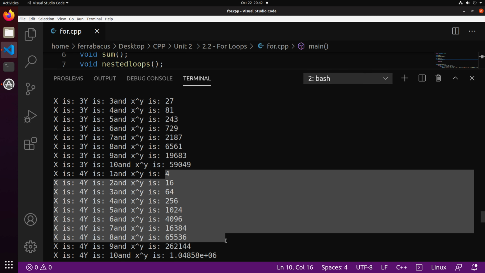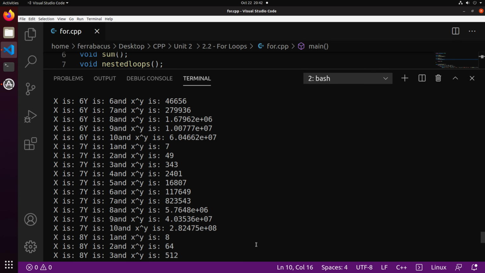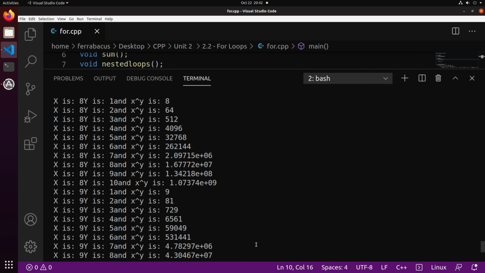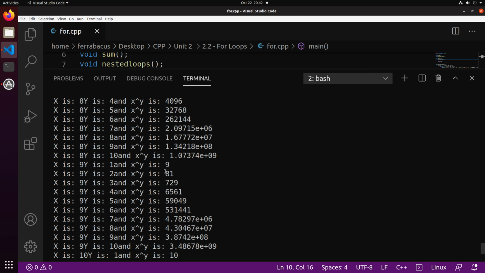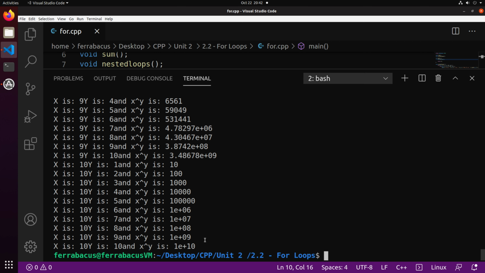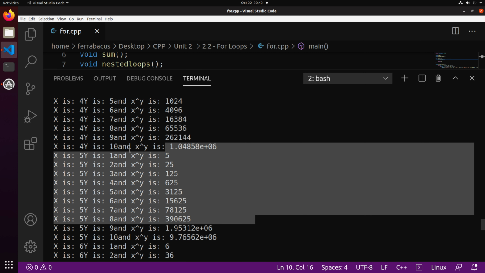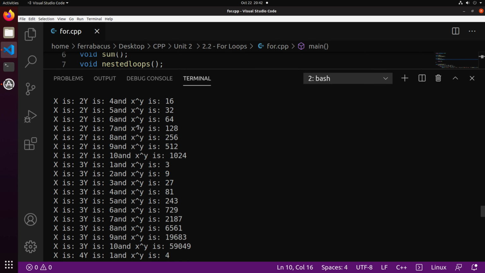Base 4. Base 5. Look at how fast we're doing all of these types of calculations. It's no secret why we've been able to figure out so much more about math when we've started to point computers at them to verify our stuff or to find new stuff, okay? If I wanted to find the largest prime number ever, it'd be a pretty easy task to give to a computer, okay? So I hope this helps you understand nested loops a little bit more.